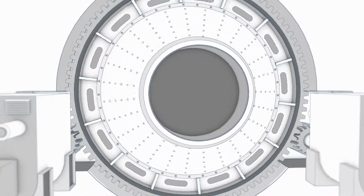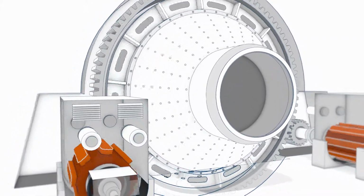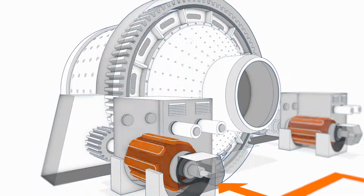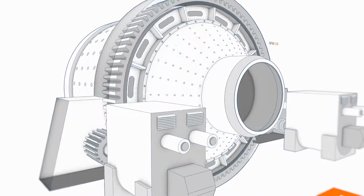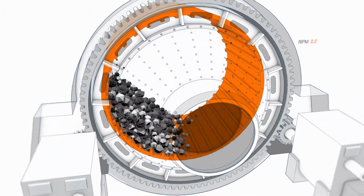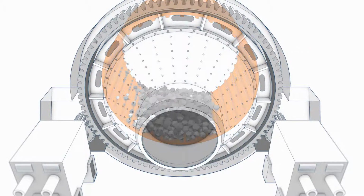With the inherent variable speed drive features, the RMD solution optimizes grinding operations to fit actual ore requirements and quantities, increasing throughput and reducing wear on mill components. Once the stop command is given, the controlled rollback function ensures that the mill is brought into a torque-free position without rocking, allowing a stable and smooth stop.